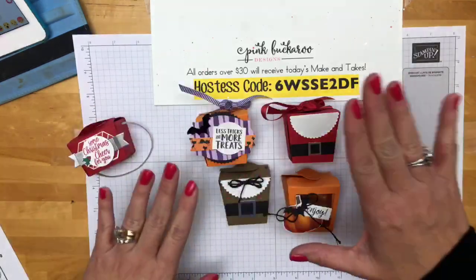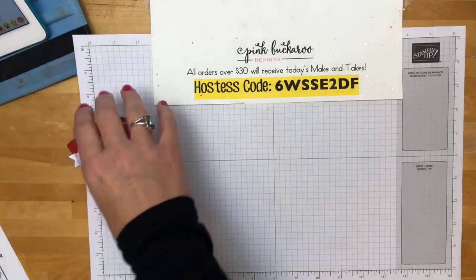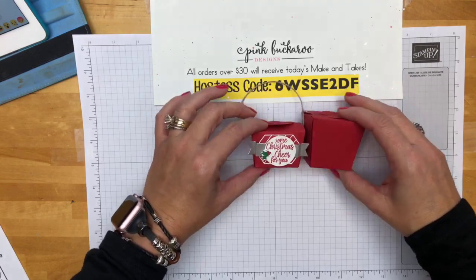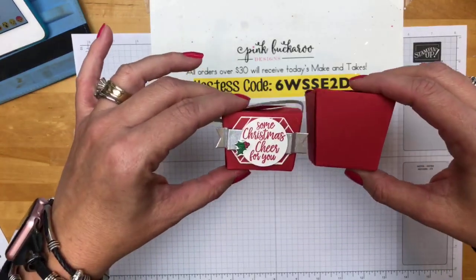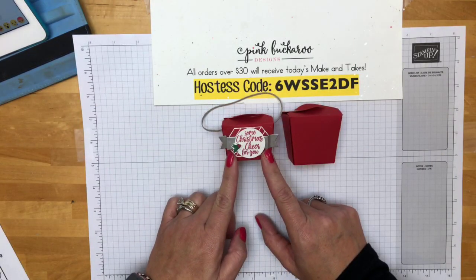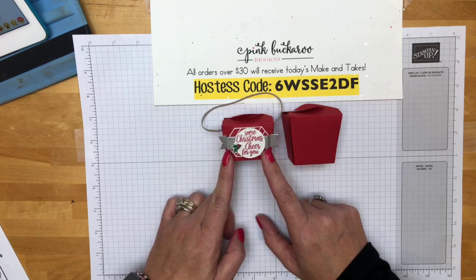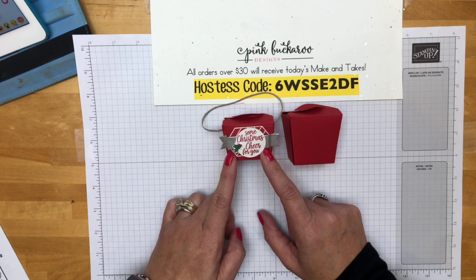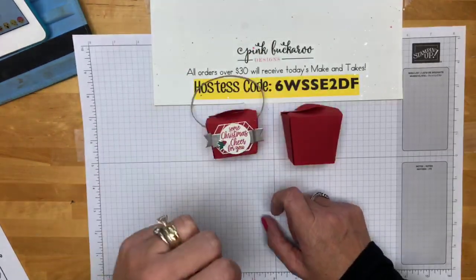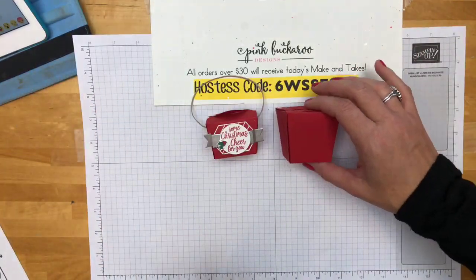We're not making those variations today. We're going to start with the itty-bitty box. I want to show you how it compares to the normal one — can you see how he's smaller? He's itty-bitty. I cannot take credit for this box. My friend Melody Hyde, who is a concept artist with Stampin' Up, had a little video over on her Instagram account — Ham and Penny design, something like that. Her stuff is amazing. I copied her video, made it, loved it, so I had to share it with you guys.